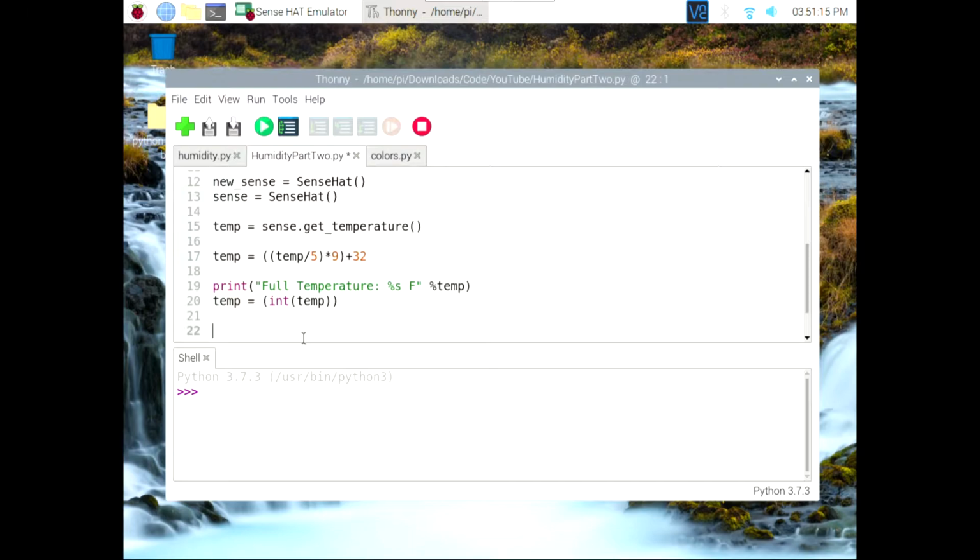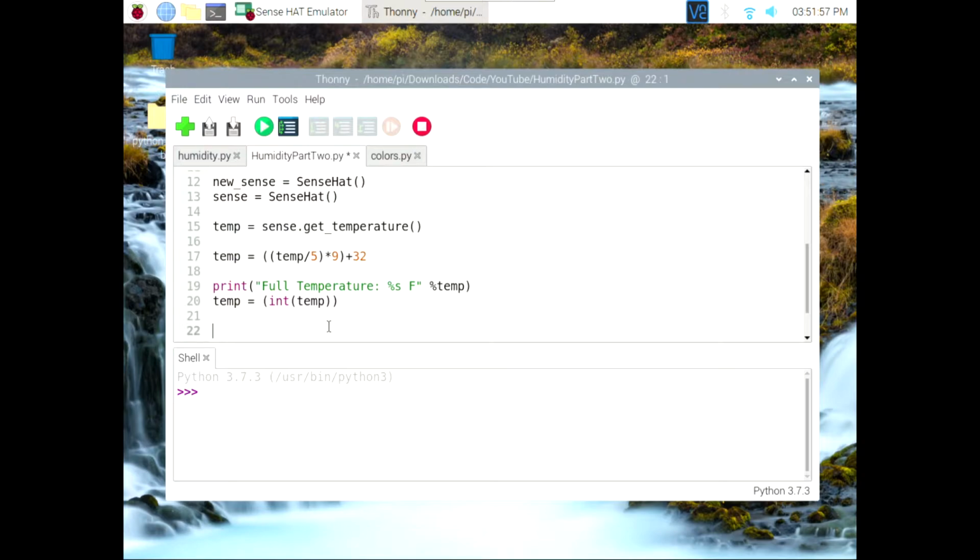So the next step, pretty much the final step, which is the biggest part in doing this, is we're going to make an if else statement which allows us to change the color of the text due to the temperature. So for example, if it's above 75, we want it to turn red. If it's in a certain range, we want it to be maybe green, and if it's extremely cold or it's somewhat cold, we want it to turn blue.